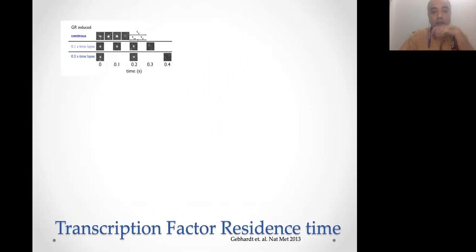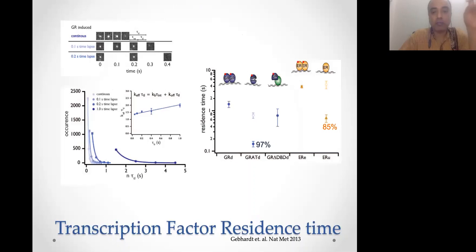I do not want to take you through all of this. These are similar techniques. What you could discover, at least doing this kind of exercise, was how each of these transcription factors, this is estrogen receptor, this is glucocorticoid receptor, were binding to the DNA and how long they were staying there. And from there, you can infer the mechanisms by which they operate and find their sites, but also the mechanisms by which they interact with the DNA and how long they will stay on the DNA.